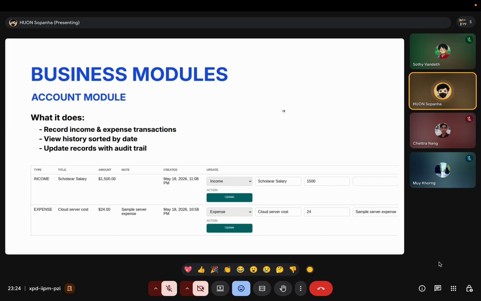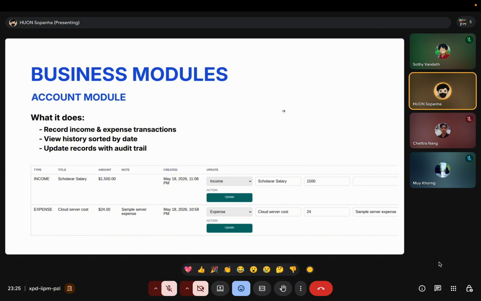This module allows users to record income and expense transactions, making it easy for a business to monitor daily financial activities. Users can also view transaction history sorted by date, which helps with financial tracking and reporting.